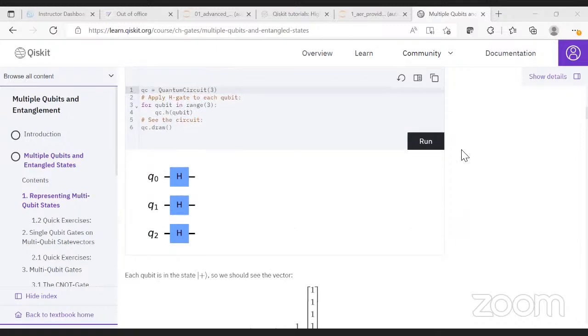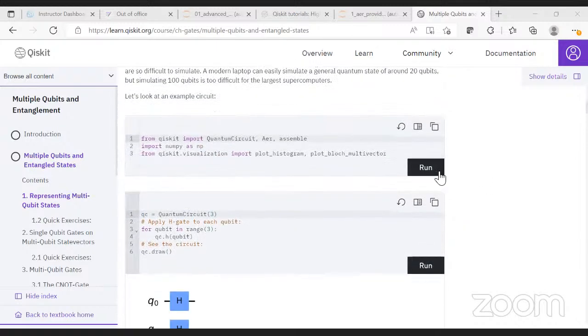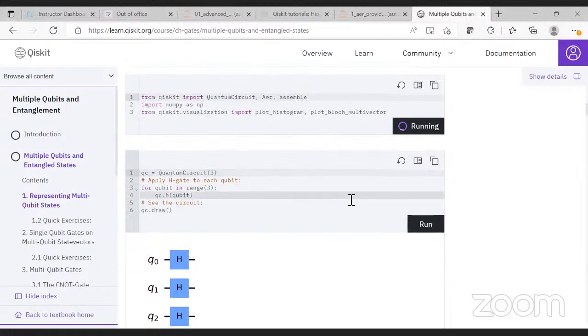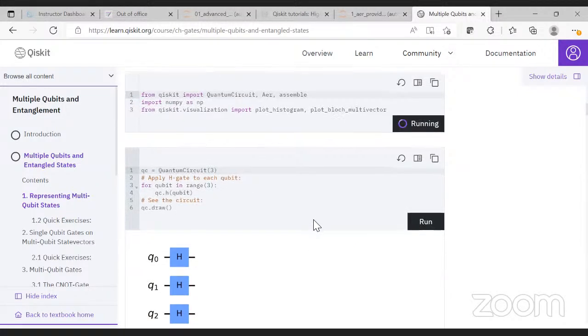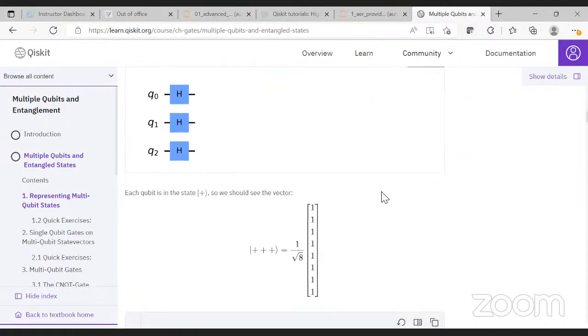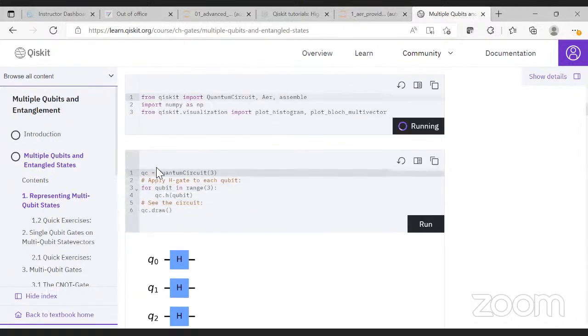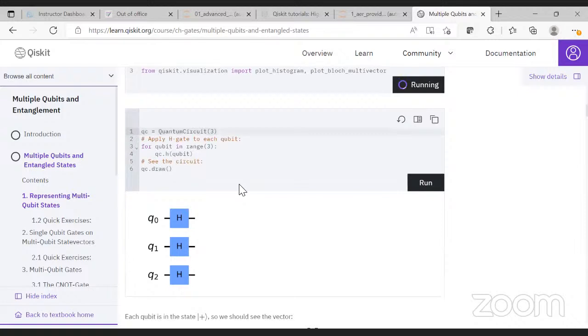Fine. So over here in line, you can just run the code, and this job will be sent to the computer and it will get run. Okay, you can try doing that as well. So this is the way. This small block of code helps you to create a system which has 3 qubits. Then you get the quantum circuit. And on the quantum circuit, not only will you be able to create the qubits, but you can also apply quantum gates, because a quantum circuit has qubits, then it also has the quantum gates.